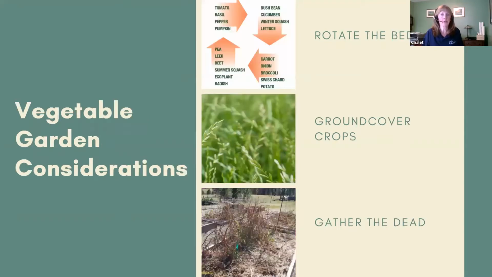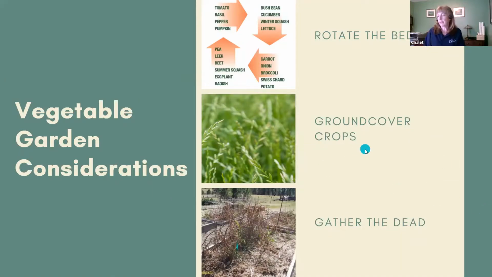And also for your vegetable gardens, now is the time to start thinking about how you want to rotate the beds. I'm terrible at doing this because I forget where I plant. I'll be like, oh, I'll remember in the spring which had tomatoes in it and which had carrots in it and which had beets in it. I don't remember. Write it down. Just take seconds, draw a little diagram on a piece of paper, write down what you put where, and then think about the rotation of that, right? So the critters can't find you.